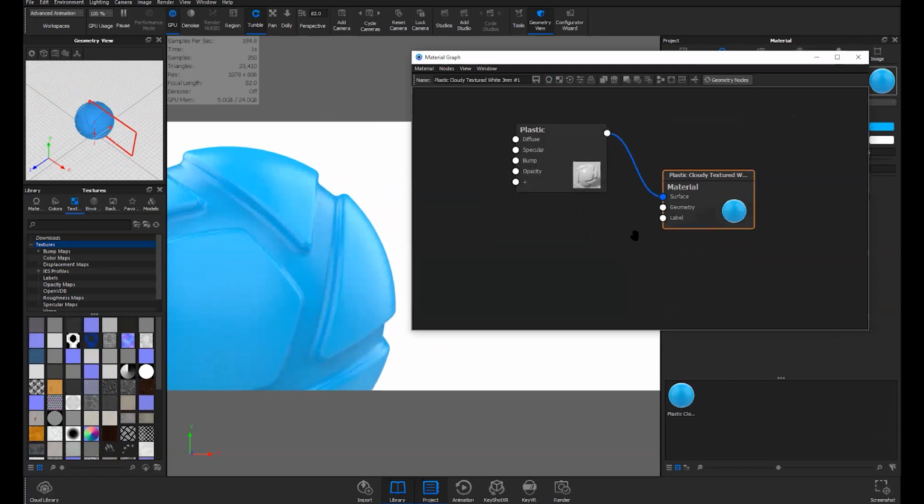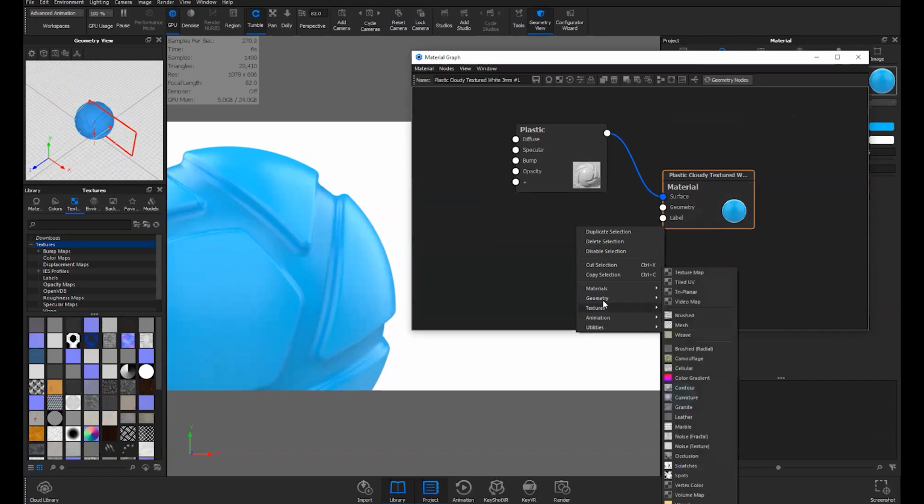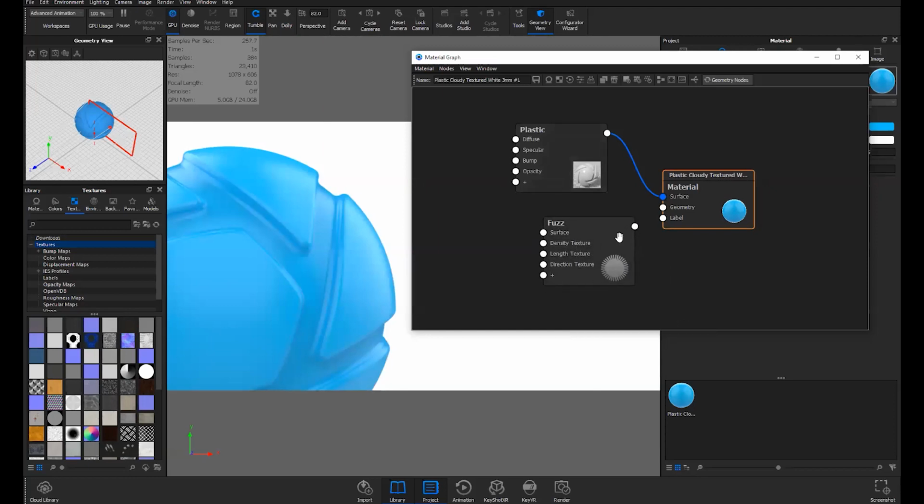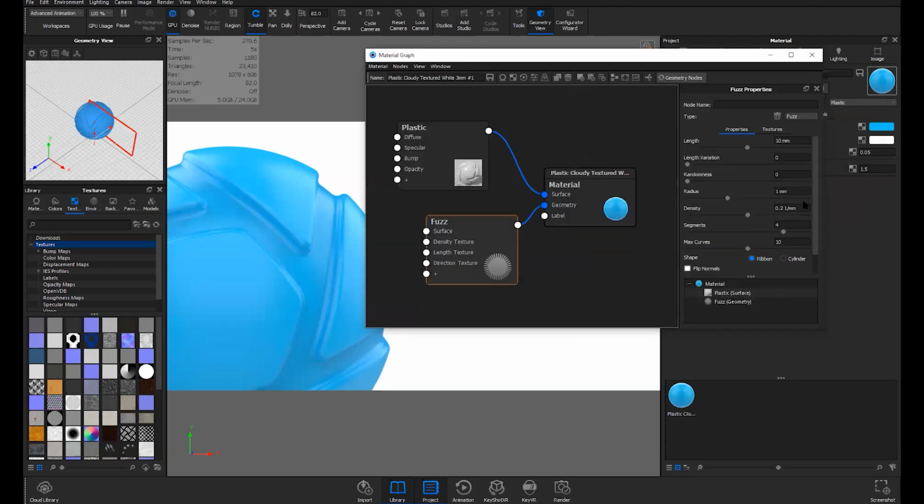So first thing I want to do is add a geometry node. If you right click in here, you'll go to this geometry drop down and you'll see fuzz. Fuzz is amazing. I love it. So you'll get this node. You can plug it right in if you want first. That's fine. But before I execute any geometry, I'm going to make some adjustments to this. I've actually written down a few of the settings for myself, just to make this go a little bit quicker, so I'm not adjusting too much. So let me type these in first.